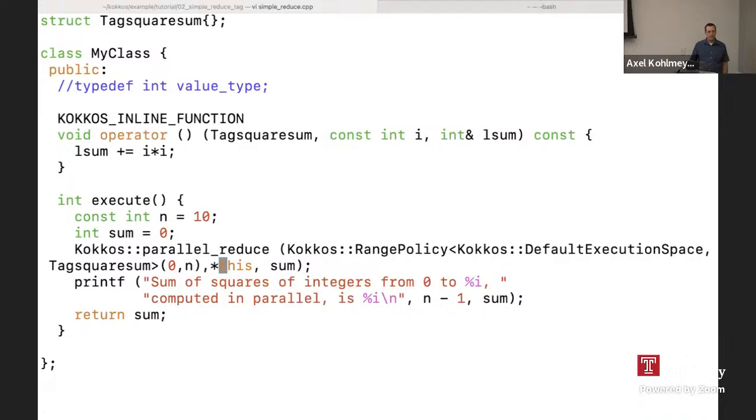Okay. I have another question in the same kind of space. I have some experience with CUDA, and I remember that basically that l sum plus equals i times i was very easy to do wrong and get wrong sums, kind of like when you do that check for the serialization. It seems like Kokkos handles that all for you, right? Yeah, Kokkos is nice with the different backends that will do a shuffle or whatever it needs to do under the hood. So it's basically guaranteed to get the right result.